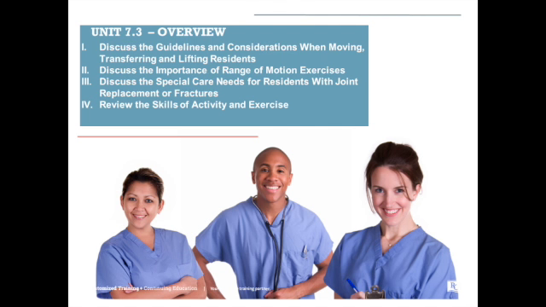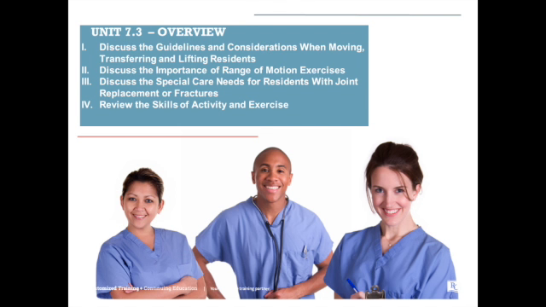If you are doing range of motion, passive range of motion, make sure that we are doing so with the resident lying on a bed. It is much more effective than trying to do so in a wheelchair. We can move the extremities through a much better range of motion lying in bed than we can in a wheelchair.